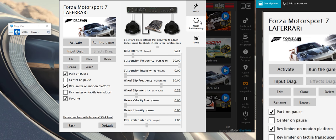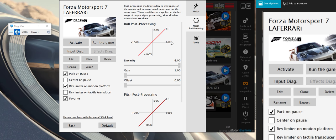The motion post-processing — for beginners I'd say leave it alone, it's set up well by default. I have messed with it, but it controls your drop-off slopes and curves — how fast the motion drops off going over bumps, and your offset. It can get confusing, and a lot of testing is involved. I leave it alone for Forza 7, but in my other sims I adjust it because I like a slightly quicker action of the suspension and faster rebound feel.